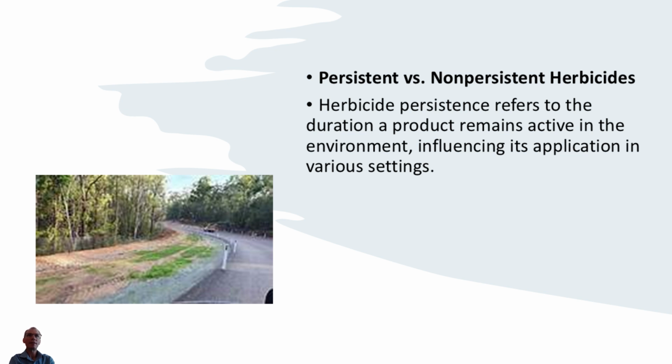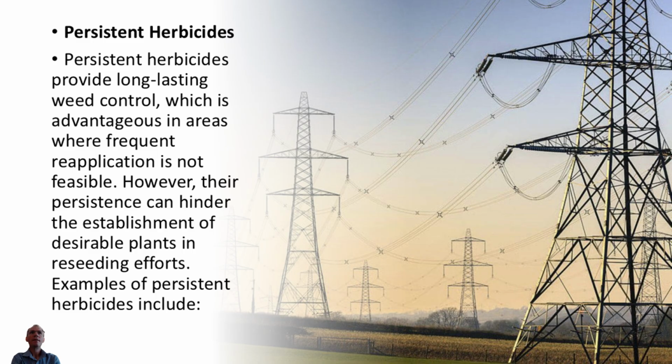Herbicide persistence refers to the duration a product remains active in the environment, influencing its application in various settings. Persistent herbicides. Persistent herbicides provide long-lasting weed control, which is advantageous in areas where frequent reapplication is not feasible. However, their persistence can hinder the establishment of desirable plants in reseeding efforts.